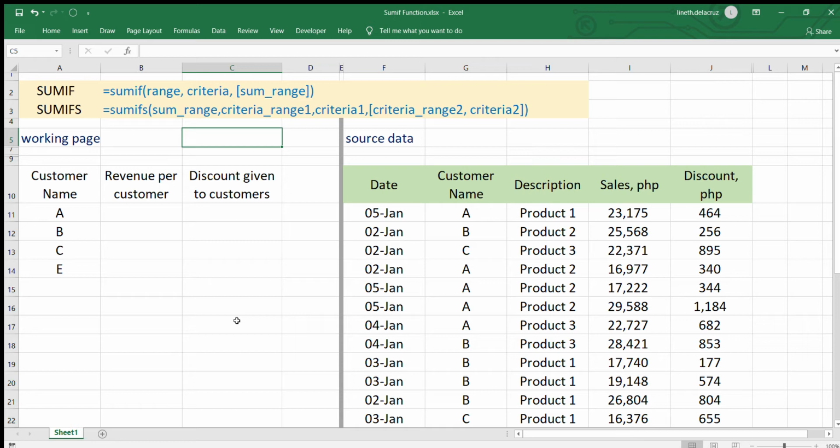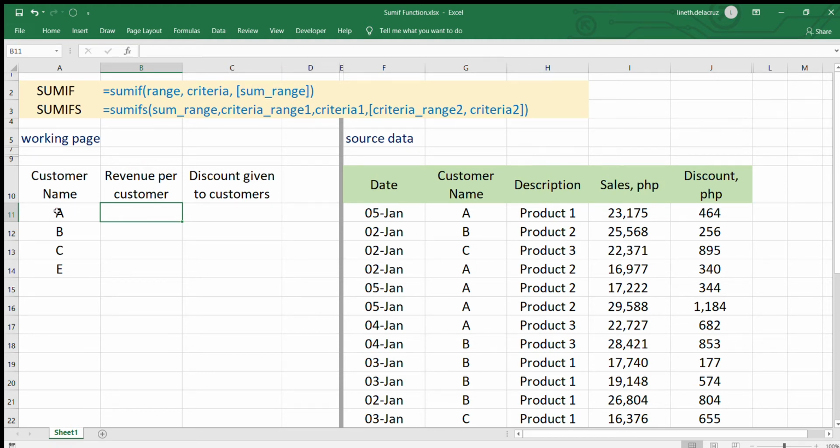So I have here the working page para madali tayo tuloy-tuloy in this area, and then the source data. Now, my example here is for the SUMIF, kung kailan siya nagagamit, and the requirement for now is that I wanted to get the revenue per specific customer.